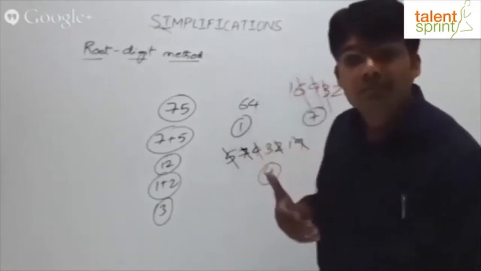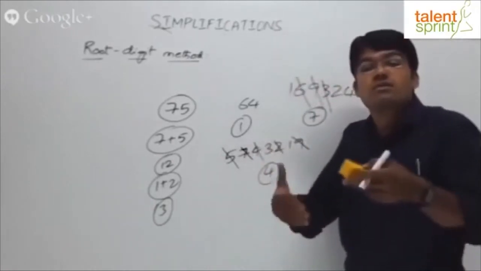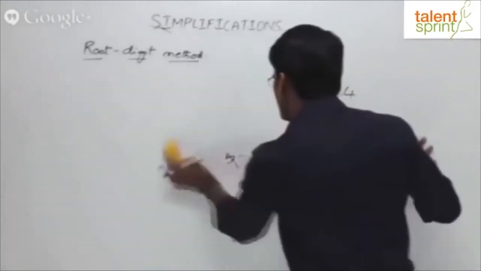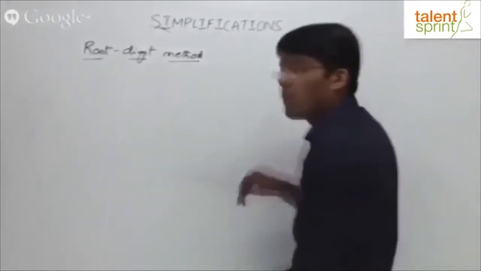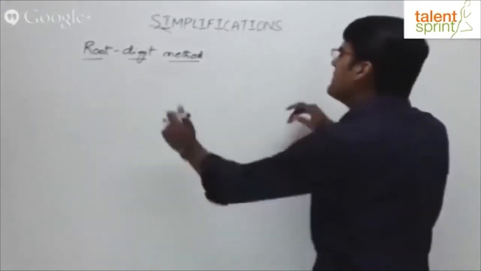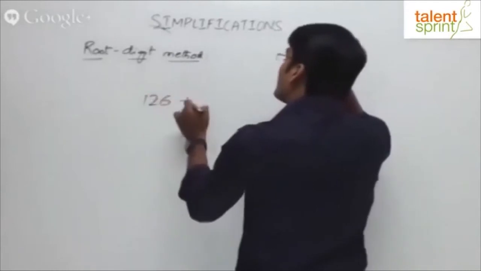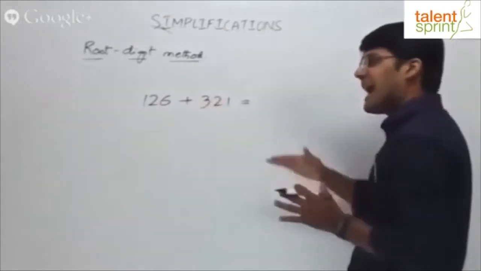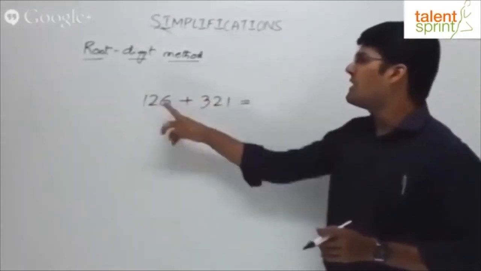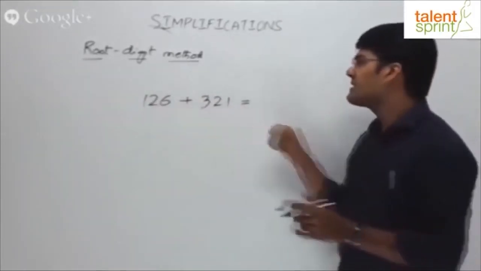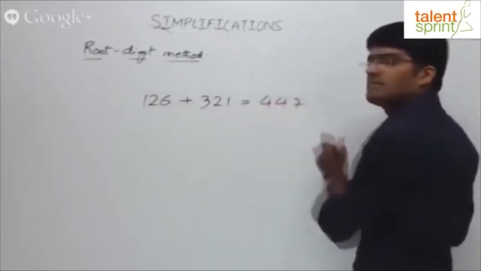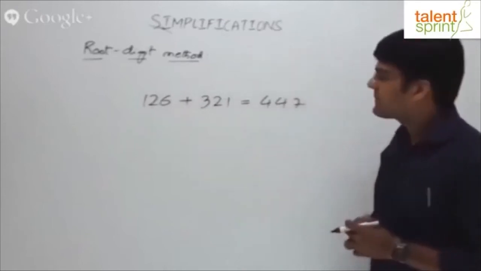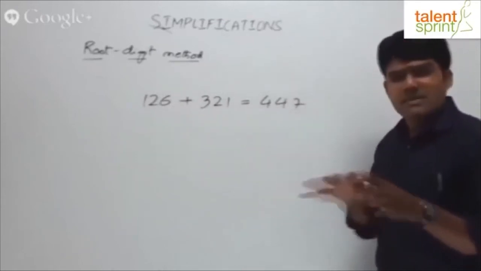Now, how can we use this? How can we use this root digit method for doing questions on simplification? So let's look at it. I'll just take 1 or 2 examples, but before that, let me explain the concept here. For example, 126 plus, let's take some number, 321 equals what? Add this: 126 plus 321, 120, 320, 440, 6 and 1, 7, 447. Yes or no? 6 plus 1, 7, 2 plus 2, 4, 1 plus 3, 4. Addition there. So that's the equation balanced.